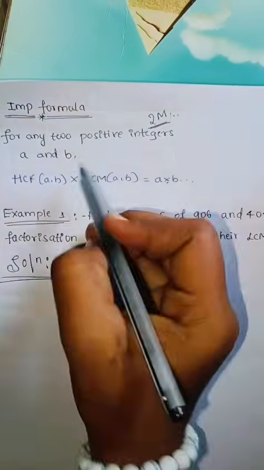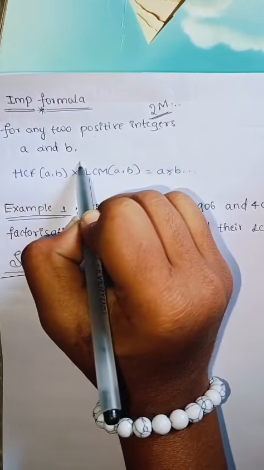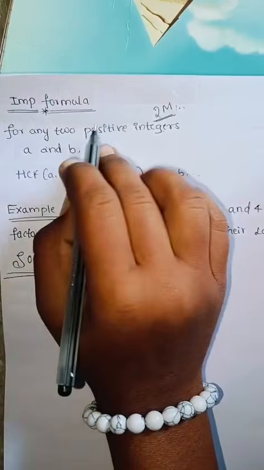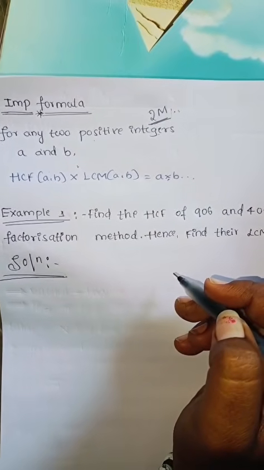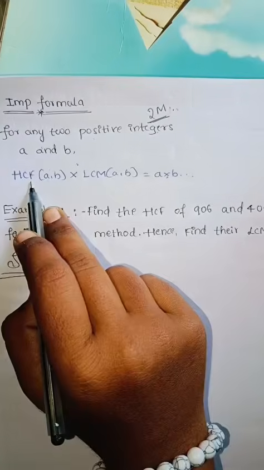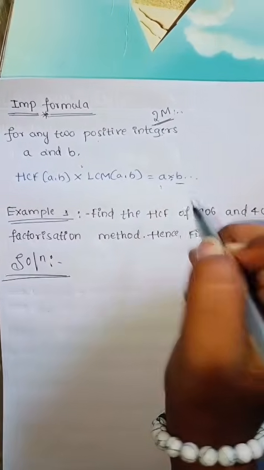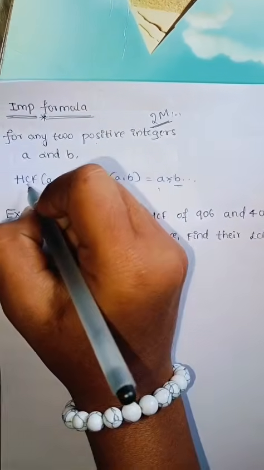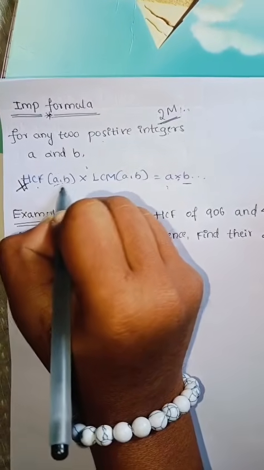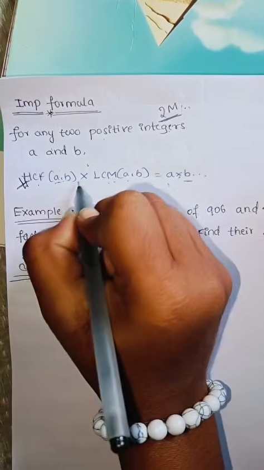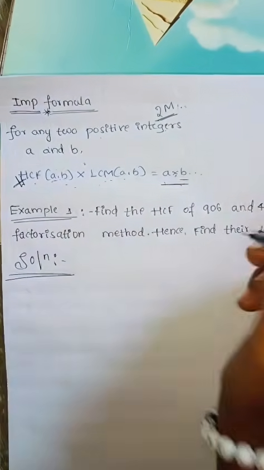Okay, and we'll move forward to the formula of this chapter. For any 2 positive integers a and b, how do we find LCM or HCF of these both the numbers? By using prime factorization method we can find. But if the HCF is given and LCM is given, one positive integer is given, how can we find the another positive integer? Yes, this is the basic formula to find that. HCF of the positive numbers and LCM of the positive numbers, both the product will give you the multiple of the 2 positive integers.